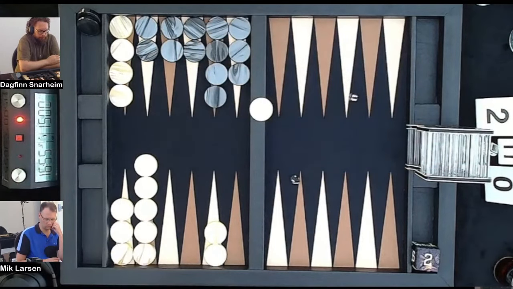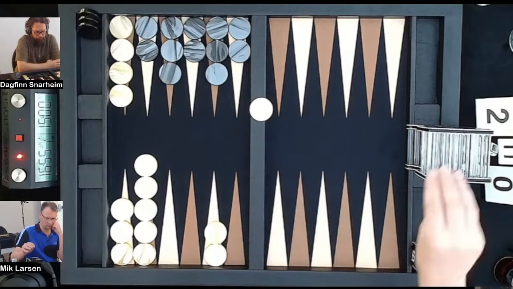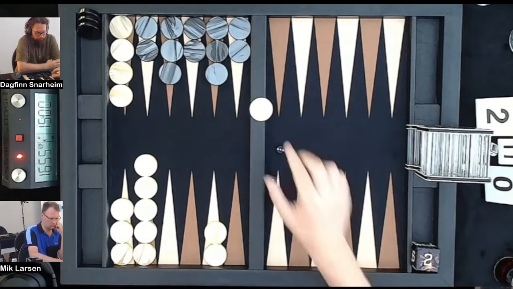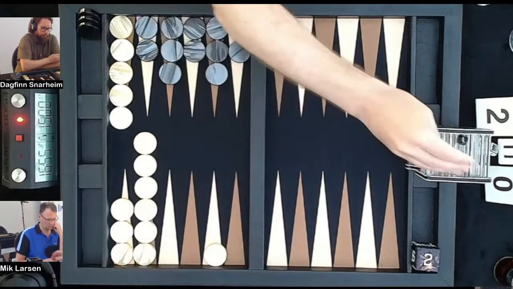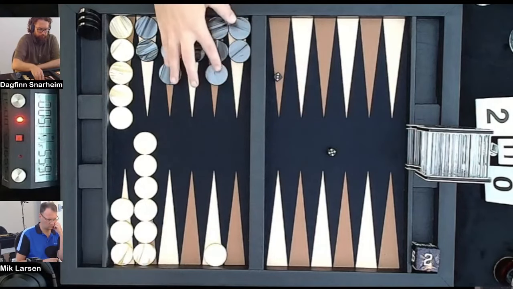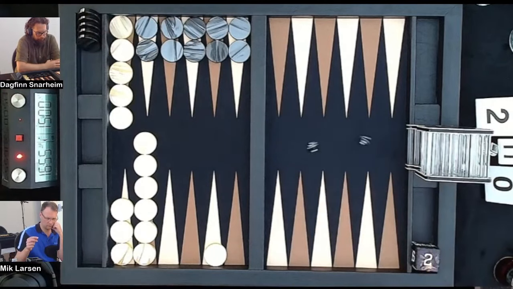So we have, okay, Ryan. Hey, Ryan has a bet on Mik. Hopefully not too much at this stage, I would say. Hey, Dice Man. And hey, Marianne.